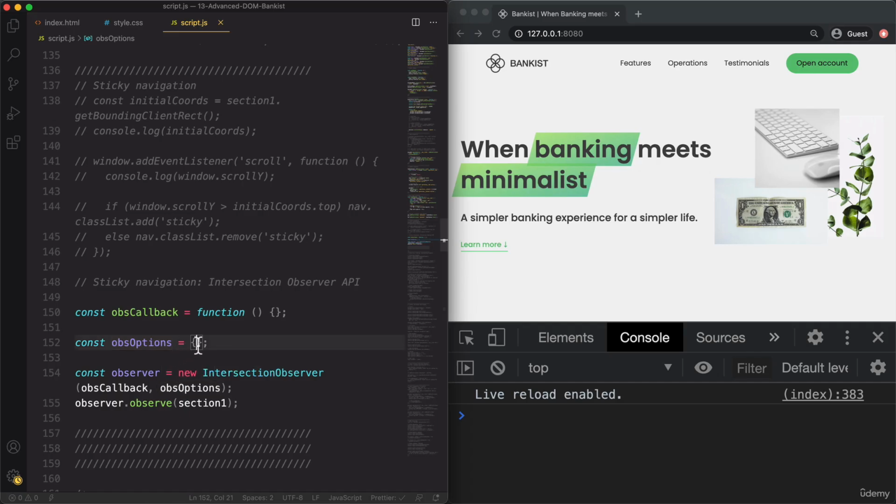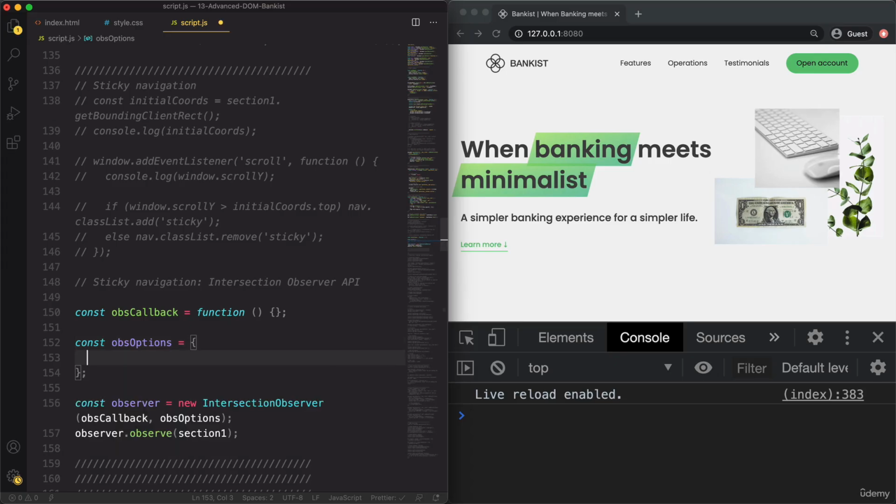So let's now start with the options here. And so this object needs first a root property. And this root is the element that the target is intersecting. So again, this here is the target, and the root element will be the element that we want our target element to intersect. And again, this will all make more sense once you see this in action. So we could now here select an element, or as an alternative, we can write null, and then we will be able to observe our target element intersecting the entire viewport. All right. So basically this entire rectangle here, which shows the current portion of the page.